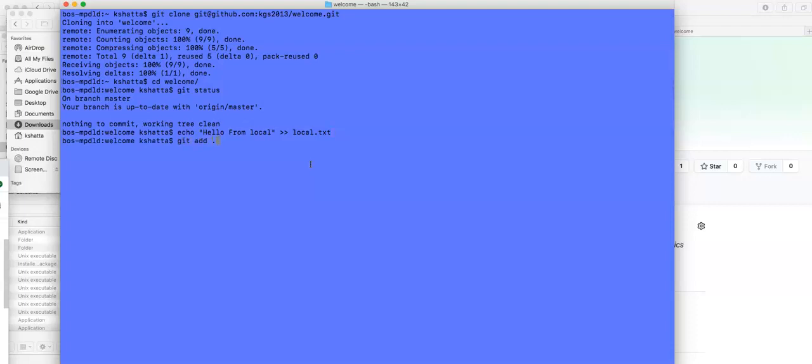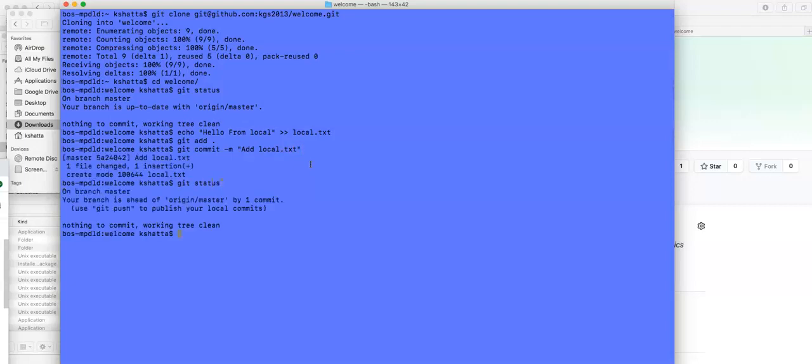Then git add, and then git commit, add local.txt, git status, and git push origin master.